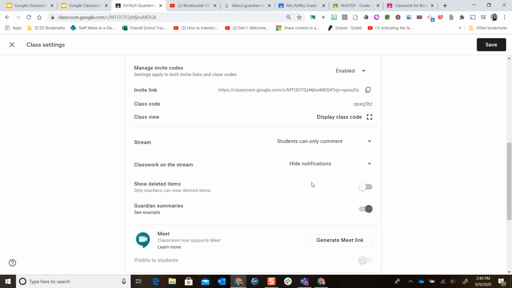While we're in the settings, let's talk about the default in the stream, which is students can post and comment. I always change this. I never want my students to be able to post. I simply want my students to be able to comment on the class comments. This is going to take some digital citizenship work and teachers really outlining the expectation of what makes an appropriate and necessary class comment. If you were to turn off class commenting, it does not prevent the students from private comments when it comes to the assignments. I'm going to hit save.